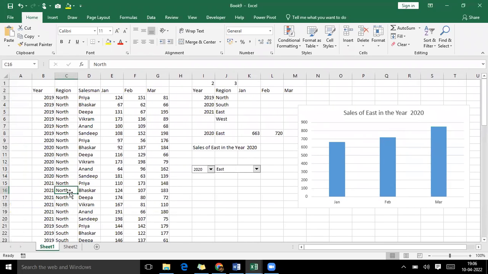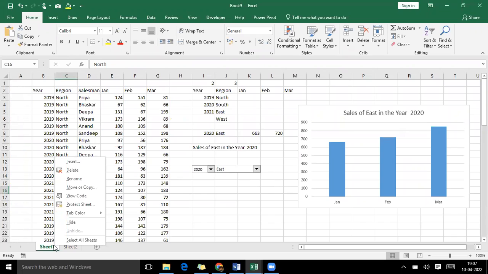I hope this particular facility is going to help you a lot. Okay, I repeat it. You wanted to protect or unprotect. You need to give a password protection for an individual sheet. This has nothing to do with the opening and closing of the file. It is only with respect to a particular sheet. On another sheet, I can do whatever I want. But this sheet is protected. This sheet is not allowed to do anything.